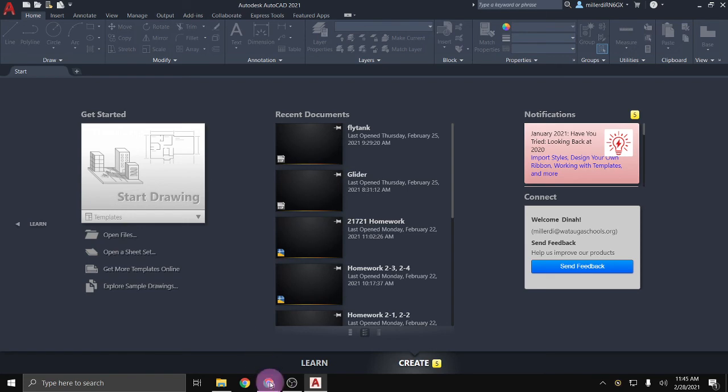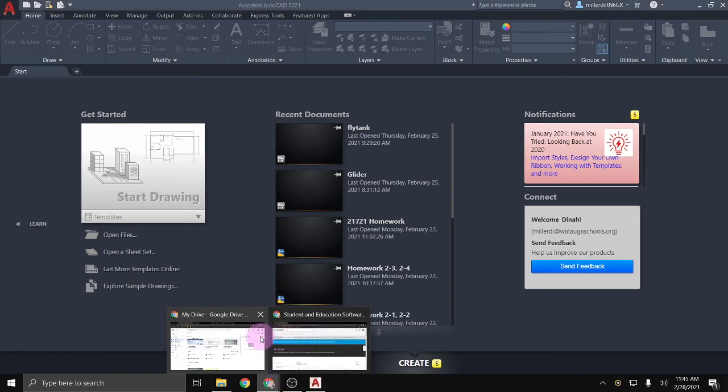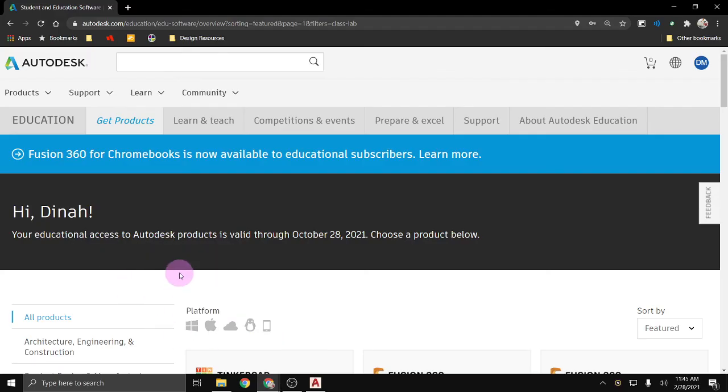Whoops, don't know why AutoCAD just popped up. But you do have to verify your student account every single year. So we can see here that my access is only valid until October 28th, and then I'm going to have to re-verify that I am still a teacher and still have the right to access their software for free.